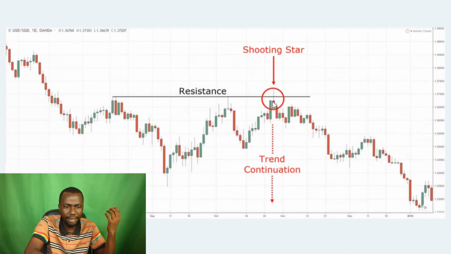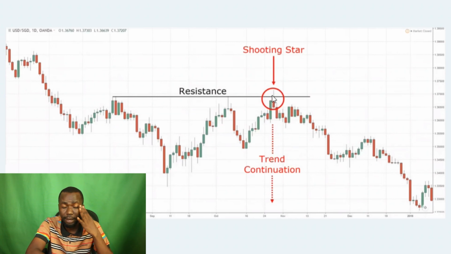And just like I said, you can clearly see the rejection here, right? You can see that the price went up and got rejected, forming this wick. So this now forms a shooting star, right? So in the daily time frame, you can see something like this, a shooting star. But if you go to the 4-hour time frame, you can see the bearish engulfing pattern, right?